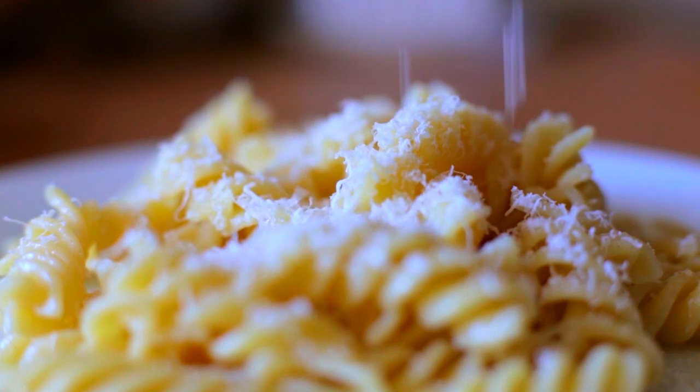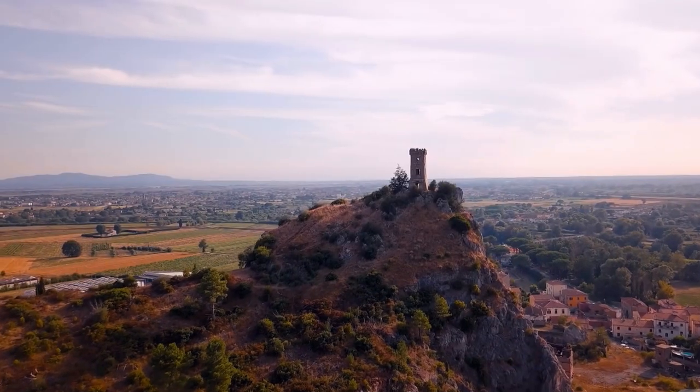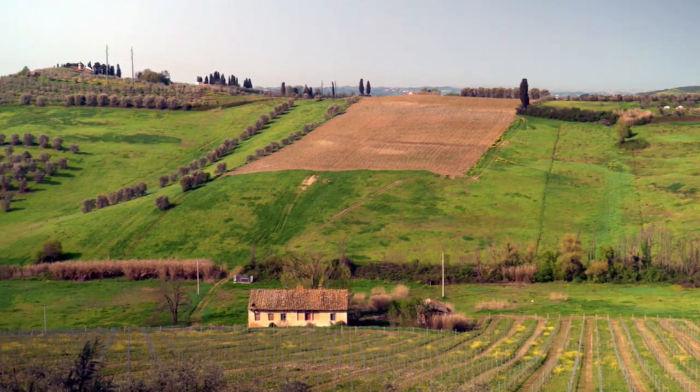Basta pasta means enough pasta in Italian, but you know, I can never get enough. I just love pasta. And one could argue it's the best candidate for a weeknight meal because it's so quick and easy. But who makes the best pasta? Today we'll travel all the way to Tuscany to answer that question.